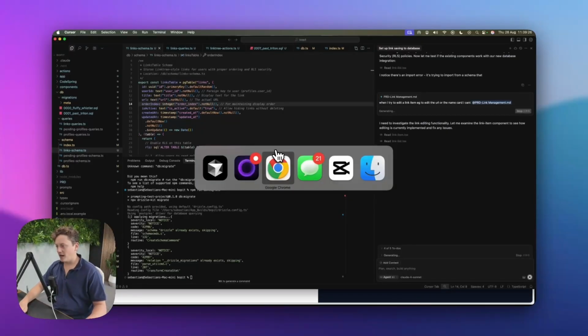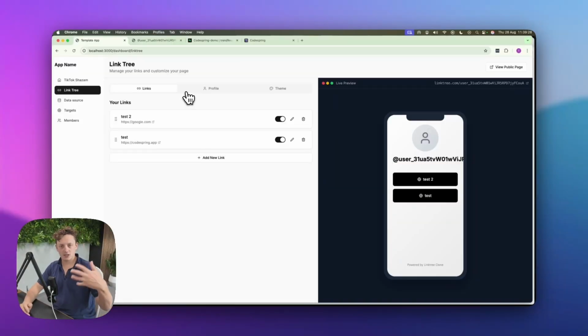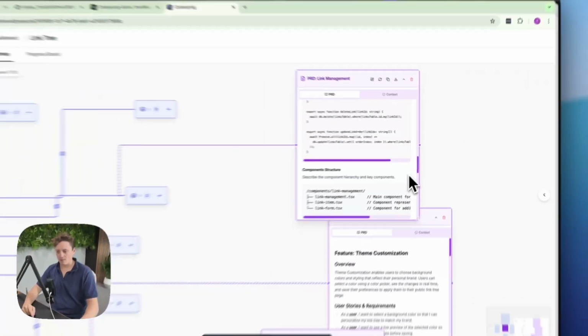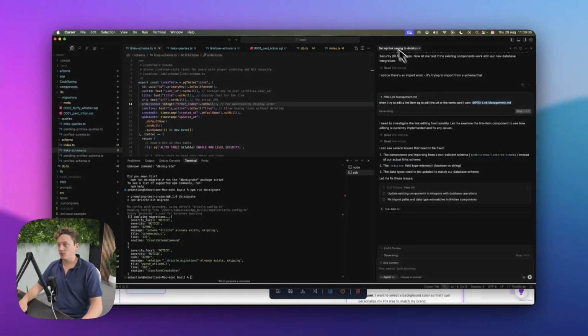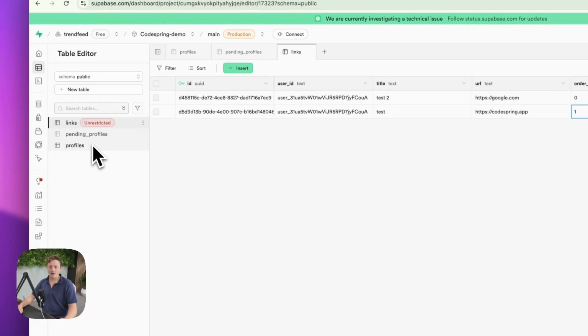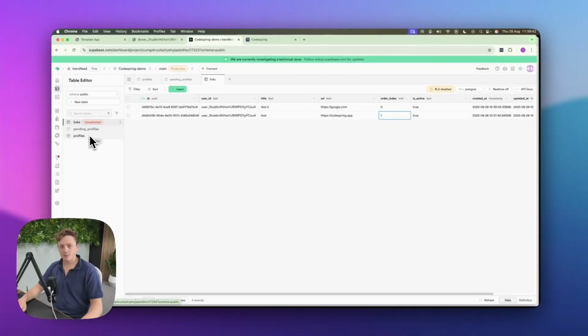So while that's doing that, you can see just how quick and easy it is to start developing and building apps. We can plan them out really, really easily using these requirement docs. We give them to the AI, and it will just build us the integrations that we need, so we have the tables that we need in our database. So it's really, really simple to get set up.